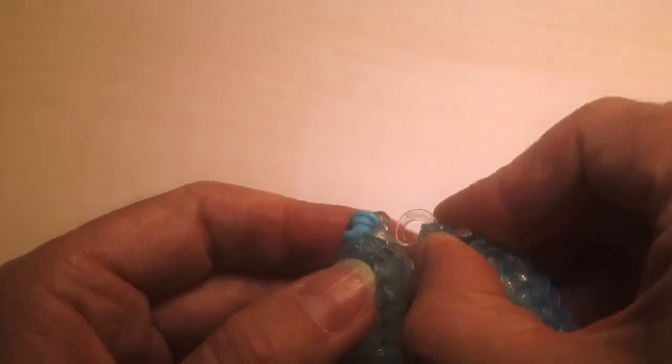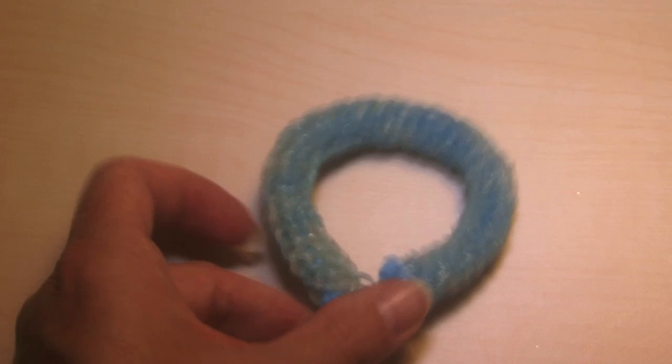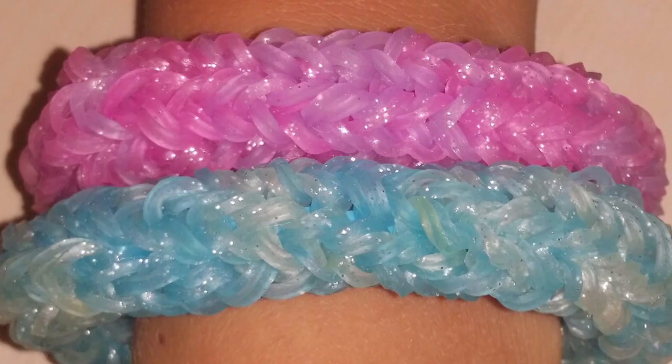Now is the chance for you to take this one side where less of the bands are on and hook it through several of the bands over here on this side. Takes some doing because you want to make sure nothing really comes loose on the other side with the C-clips. Put two through there. Get as many as you can on here as well. There you go. So there you have your Rainbow Loom adorable Frozen bracelets.